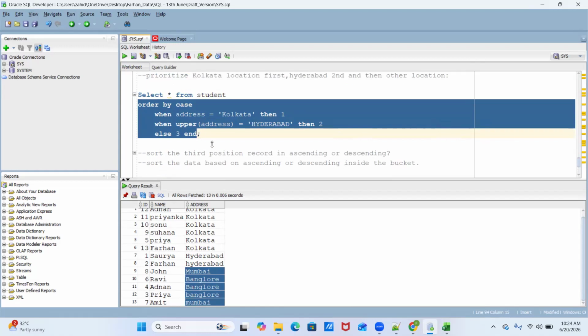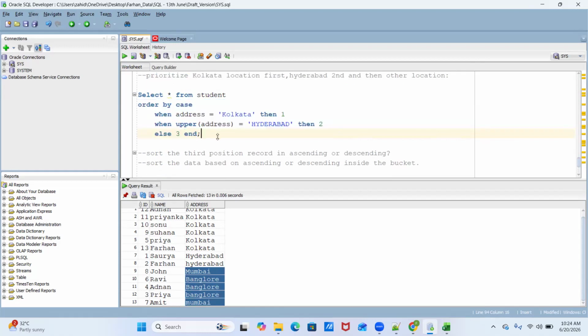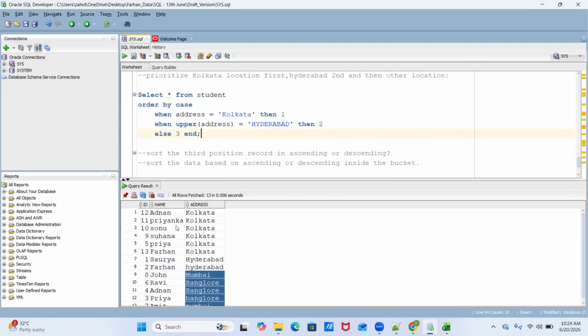Now you can ask a question: I can't see the values in ascending order. Of course, you can ask that question as well.